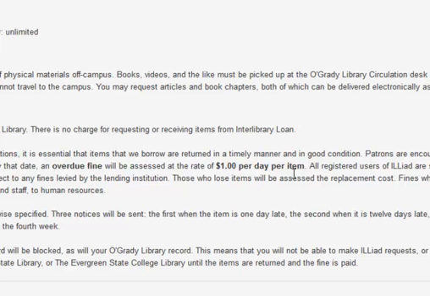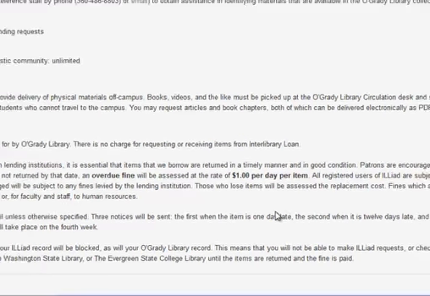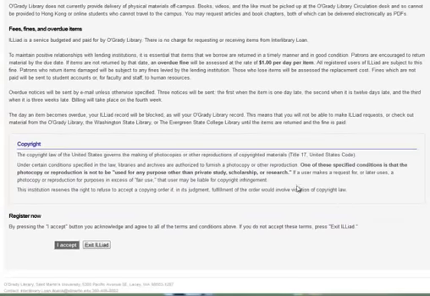So if we access an item that has a return date, they set that date and we simply need to enforce it. And last of all, the copyright notice, which states that you will only use ILL items for personal and/or academic use. When you come to the bottom of the page, click I accept.